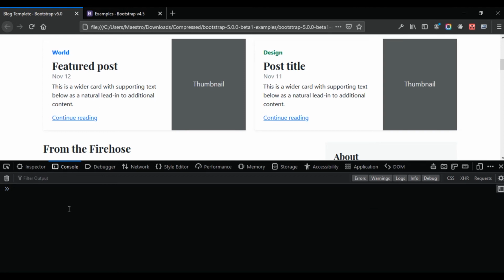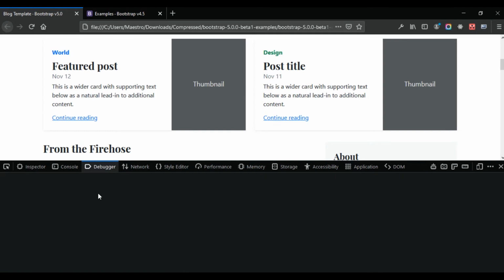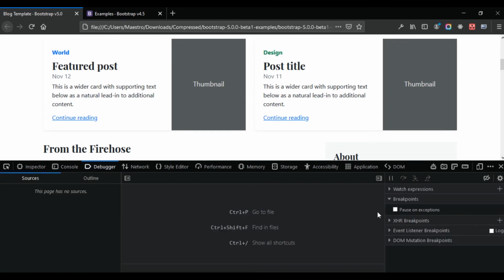Then we have the debugger, where you can debug your code. There are different things, maybe your Ajax or HTTP requests, XML requests, your event listeners, your DOM manipulations. There are a lot of things where you can see if there are any errors right here.